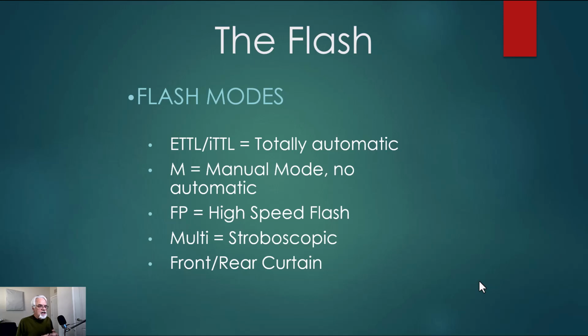Okay, multi-mode is when you want a stroboscopic flash, like the old disco days where the flashes are just going. You can have fun with that. I'll talk more about that coming up. Okay, and then front and rear curtain. I'm going to talk about that coming up. But front curtain means when you press the shutter, and this is default on cameras, when you press the shutter, the flash fires. In rear curtain sync, when you press the shutter, it takes the picture, and right before the shutter closes, the flash fires to be added to your image.